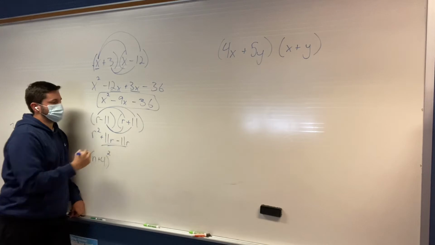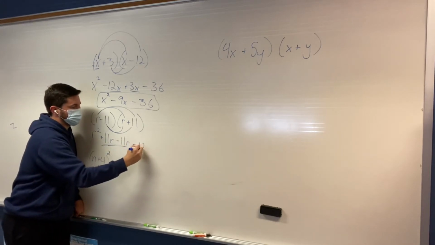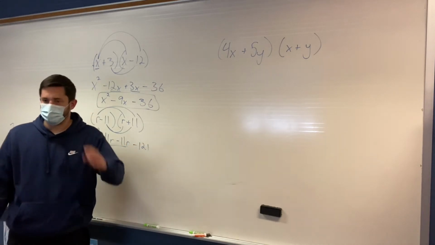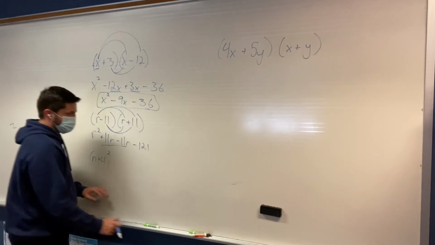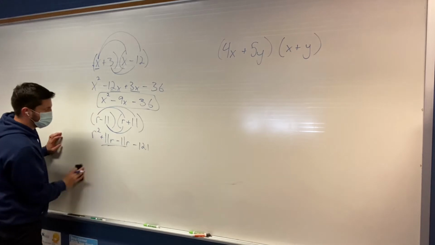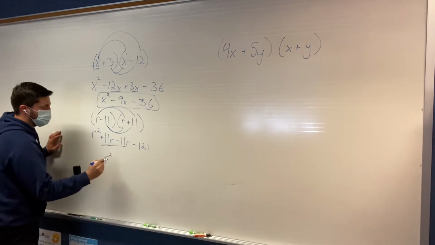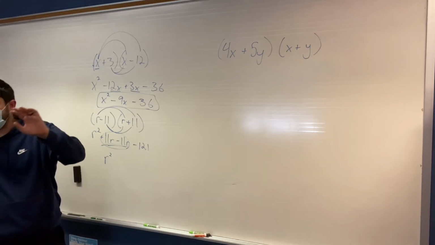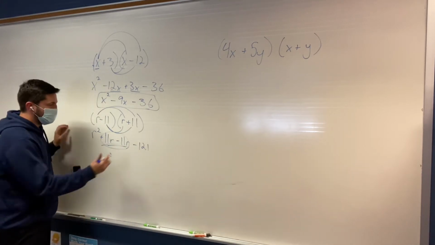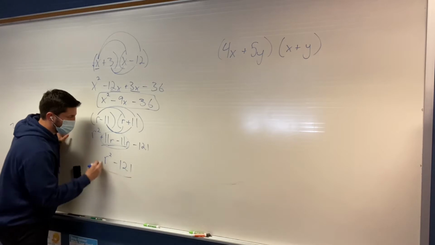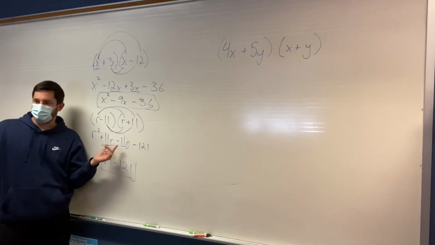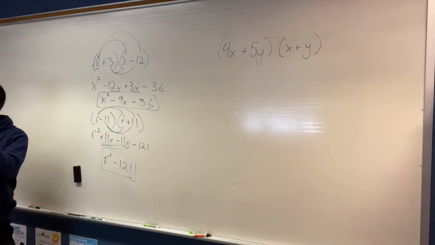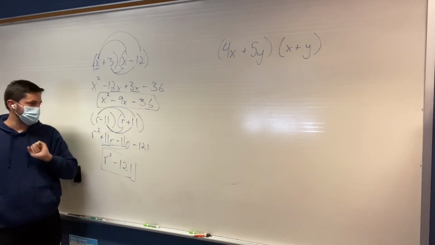Negative 11 times positive 11 is negative 121. You probably put that in the calculator, or if you know your perfect squares, there you go. Wow. So when I combine these together, I ran out of room here. When I combine these together, you have r squared. What happens here? They cancel out. Because you have 11r, you minus 11r, you have nothing. And then you have minus 121. Cool, there's your answer. Wow. Cool, okay. Normally they don't cancel out like that, but in this case they did because they were exactly opposites of each other, okay? Cool.